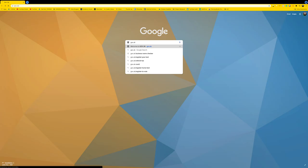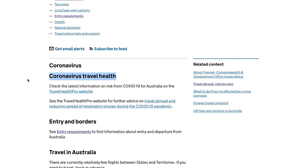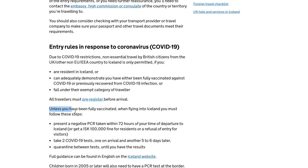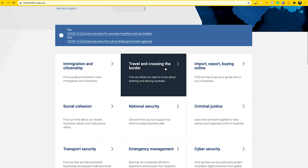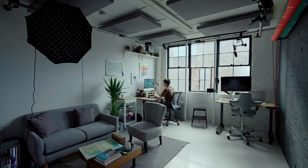The most reliable and up-to-date site is gov.uk. Here you can find the full list of countries on the green, amber and red lists, as well as detailed information on each destination — their individual coronavirus regulations, entry requirements regarding visas and COVID-19, what documents you need to provide, if you need to take a test before you fly or on arrival, vaccination certificates, and if you need to quarantine. Gov.uk also provides links to each country's own government website for further details. This is my go-to when figuring out what country we have to shoot in and if it's feasible.